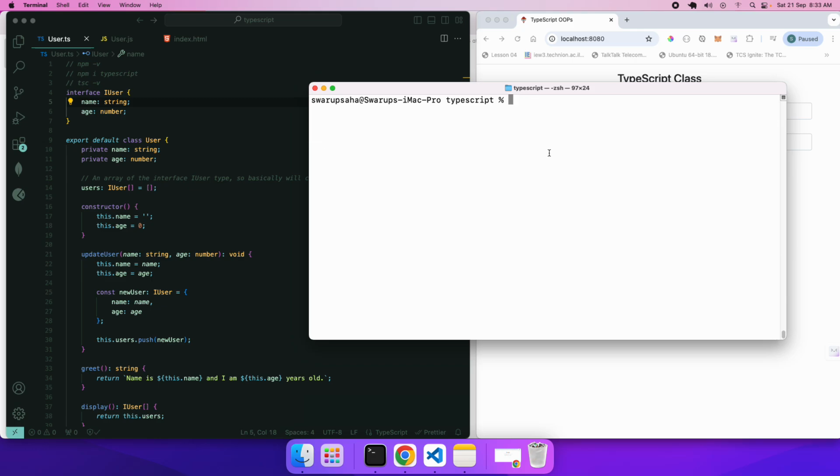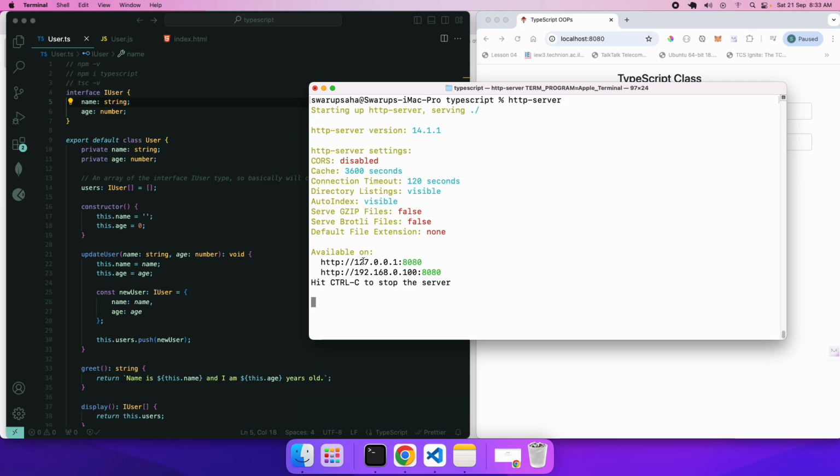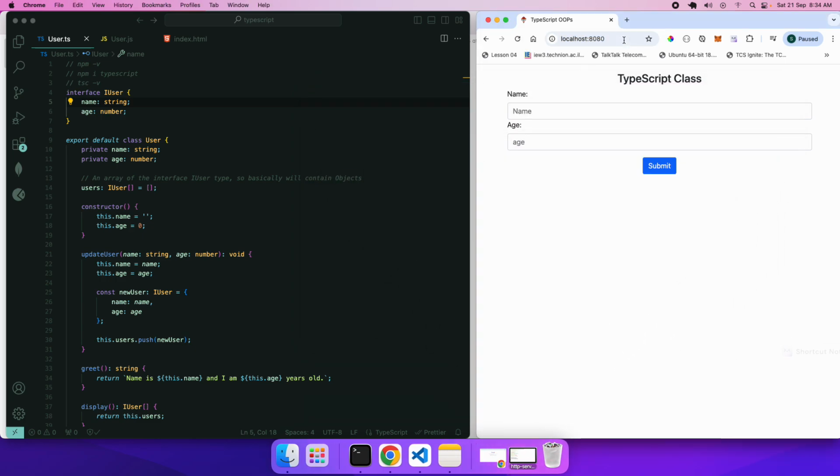Okay, so that's all. Now in order to run my local server, what I will be doing is I have to write something called http-server. You need this, then only your application would run on localhost at port 8080, and then this particular application you would see very smoothly, and that's what you are seeing right over here. Okay, so let me just refresh the page, and here it goes.